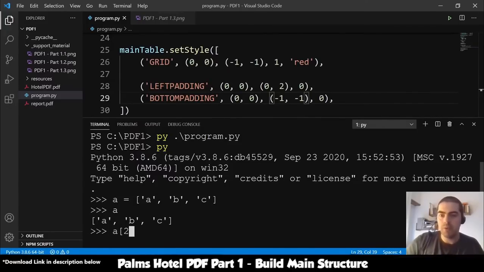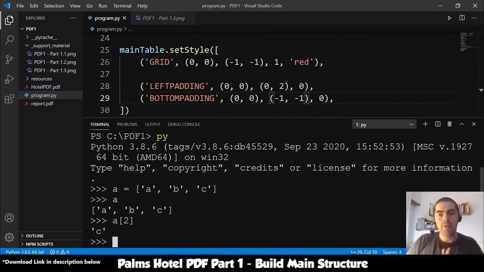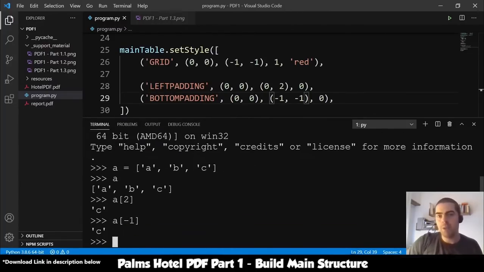So we provide the number 2. Hit enter and we have the C. But also we can provide the -1. With this we are saying give me the last element.